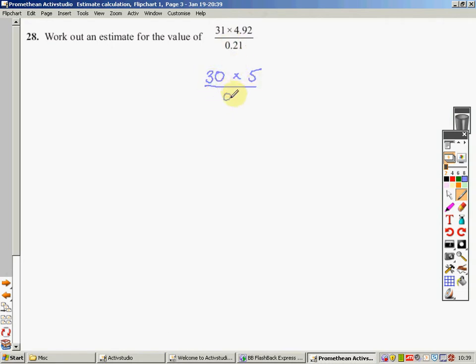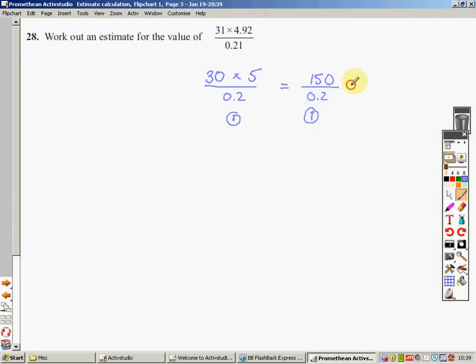0.21 will be 0.2. This is actually an exam question used before, and notice how, believe it or not, it's that 0.2 that I spoke about before. We need to look back to our revision poster for that to remember that dividing by 0.2 in a minute will be the same as times it by 5. So I've got 1 mark so far. Next stage, 30 times 5, 3 times 5 is 15, and the 0 divided by 0.2. That's my second mark stage.